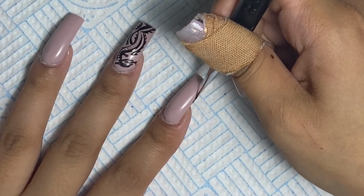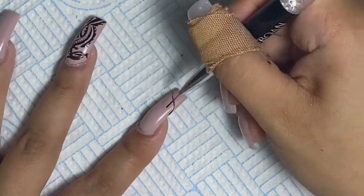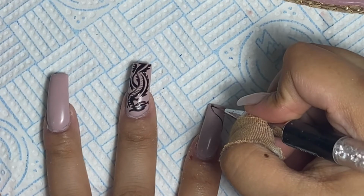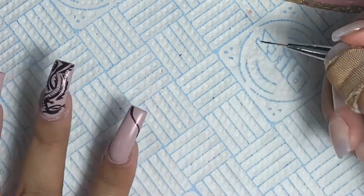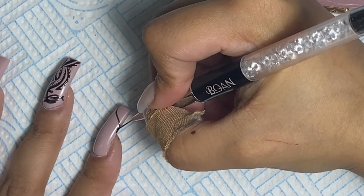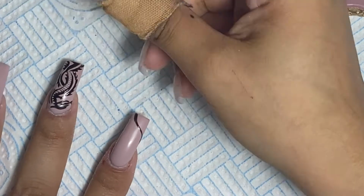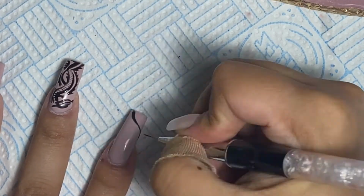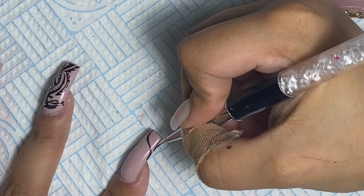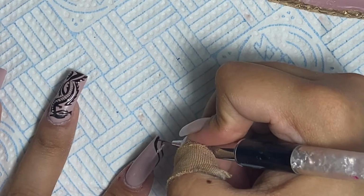And I am very grateful that I have this and that Madame Glam sent me this because it was just perfect. It worked out absolutely perfect. And this is my first time ever working with a mini lamp, so it really did help with this design. I feel like it would be a hassle for me to keep putting my hands in the big lamp, whereas this one is just so little. It's got like a USB cord and I just grab it whenever I need it, so it was very, very convenient.